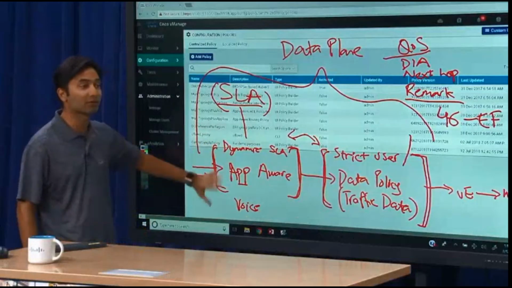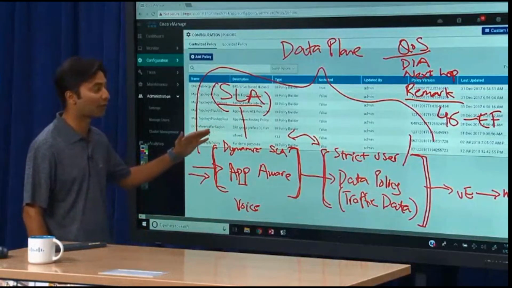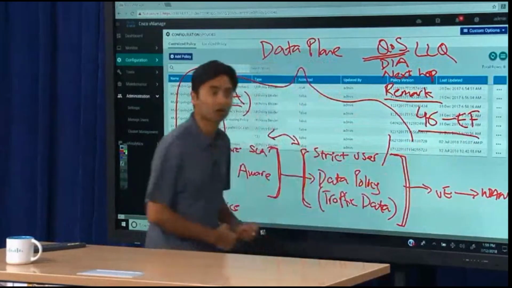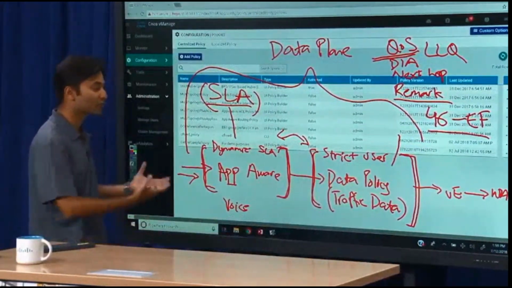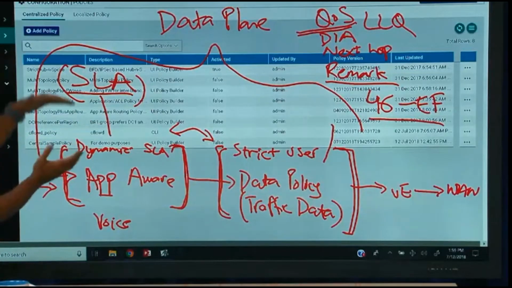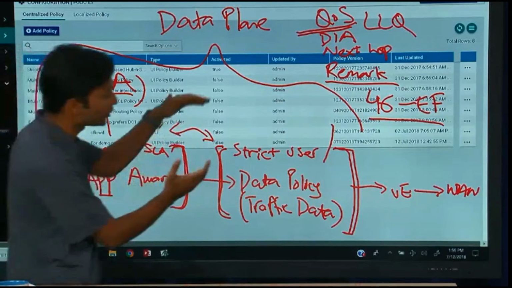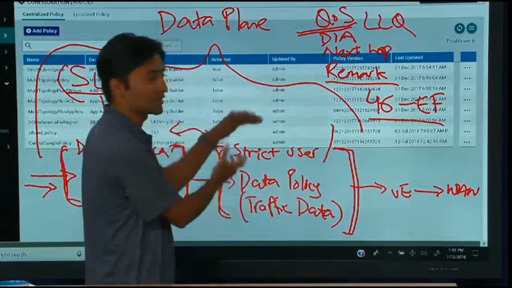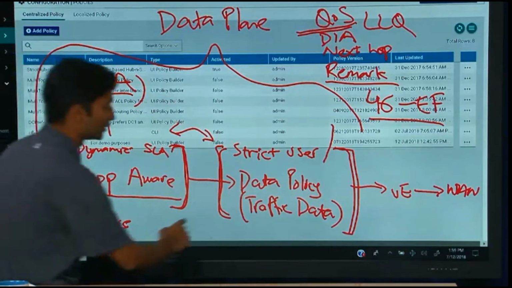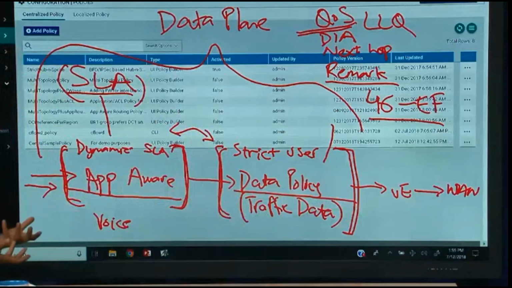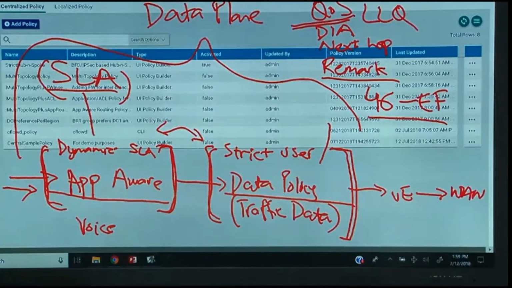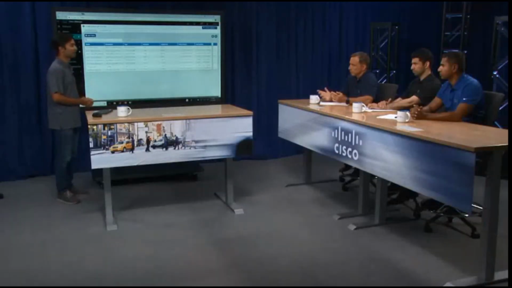So no matter what the quality of the transport is and how traffic is being rerouted, voice should always go in the low latency queue and should always be marked with EF classification. So this is why, as a framework, you define the SLAs, you define the parameters by which dynamically certain things can happen, but you also define strictly what will always happen. And that's where AppRoute defines the dynamic aspect, data policy defines the strict aspect. You as an administrator want this enforced at all times. And that covers construction of policies.